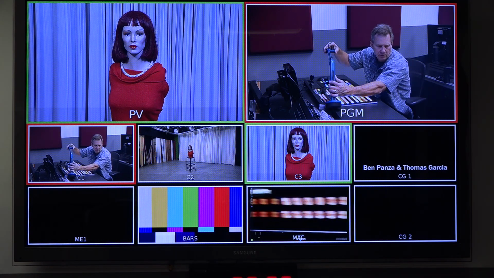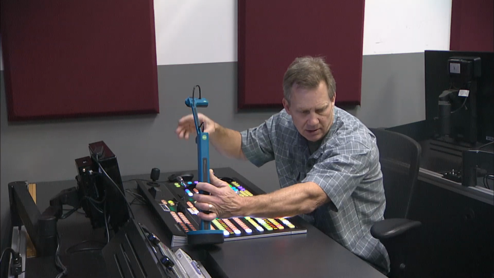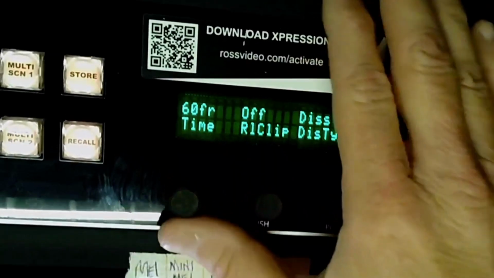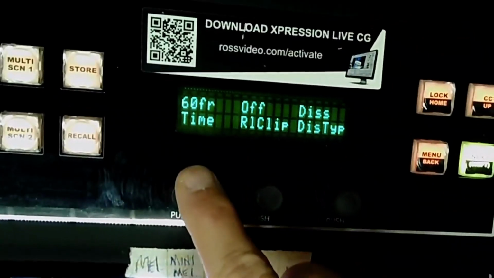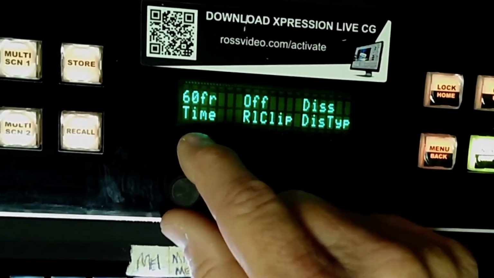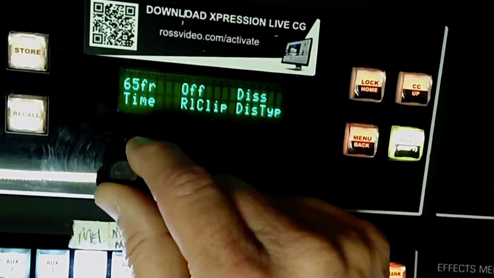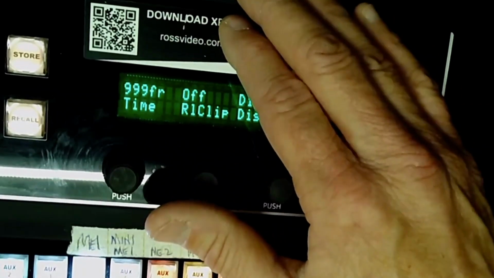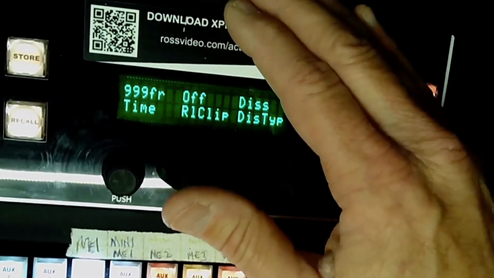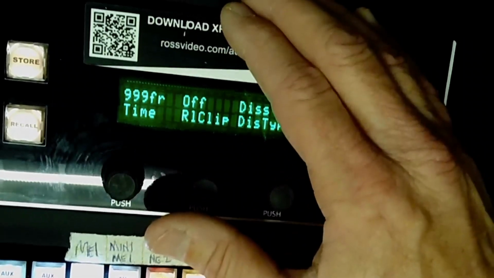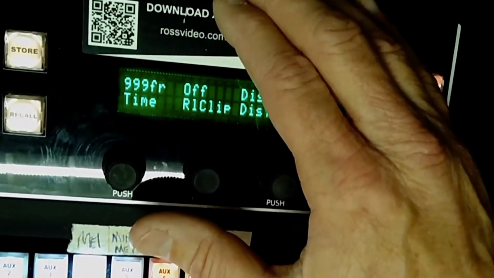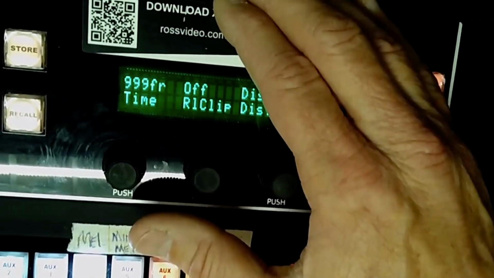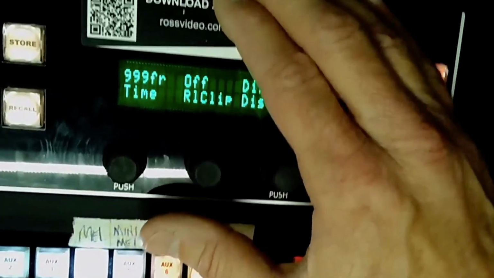I'm going to jump over here. So you see this, I'm all zoomed in. But this is our display panel that gives us even more options. Remember when I did that border that made it soft and whatnot? This is where I did that. But this is where I can change it to all the way up to 999 frames, or any frame between 0 and 99. 0 is really not a dissolve, that's a cut. All right, so 999, I think I did the calculation this morning, is like 33.3 seconds, I believe. Something along that type.